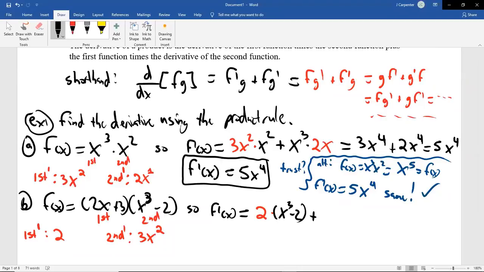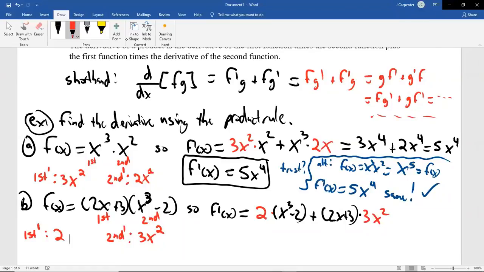Now, since we used the derivative of the first last time, let's use the regular first this time, which was the 2x plus 3. And you definitely need lots of parentheses for this stuff, especially for binomials and trinomials. Then times. Now, last time we used the regular second function, so we're going to use the derivative of the second function, which is the 3x squared. Again, derivative of the first, second, plus first, derivative of the second. It's a mix and match. None of these terms has both derivatives. None of these terms has both regular functions. Each term has an f and a g, or a first and a second, so to say.